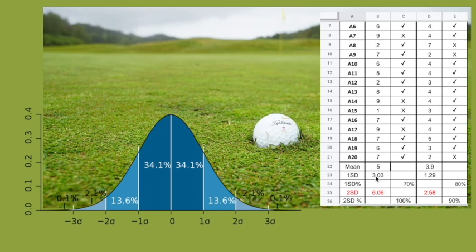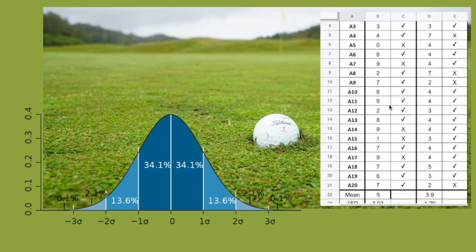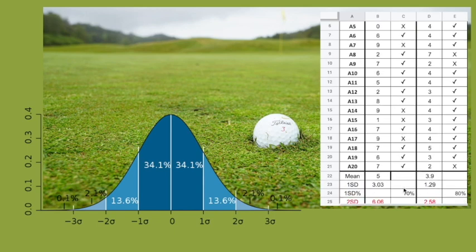Now we're dealing in full numbers, so I'm going to keep this simple. Let's just say that 1 standard deviation is 3. What we do is we add 3 and take away 3 from 5. So that range is from 2 to 8. So every shot here that's in between 2 and 8 yards has a tick. It's the 0s and the 9s that don't have a tick. Add that number up and there's 70% of player 1 putts that are within 1 standard deviation.